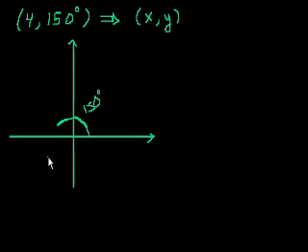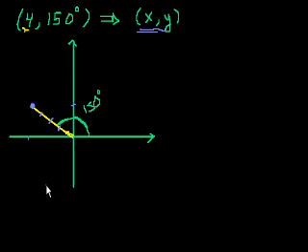So I've pointed you in this direction. How far should you go? Well, you go 4 units in the 150 degree direction. So I want to go 4 units in that direction. I'm just assuming that this is 1, 2, 3, 4 units. So that's 4, 150 degrees. We want to convert this to Cartesian coordinates, and we already have an intuition that our x-coordinate should be some negative number, and our y-coordinate should be some positive number. Let's see if it all bears out.